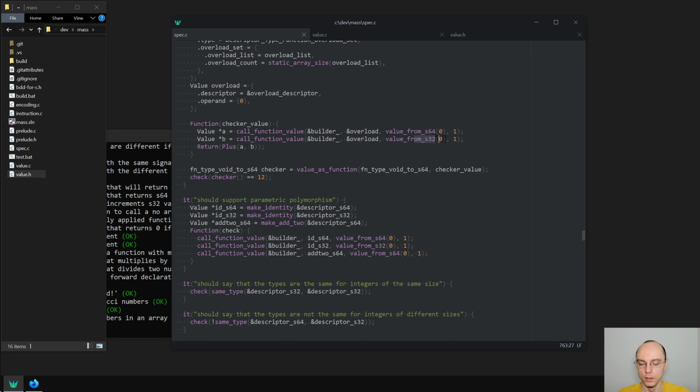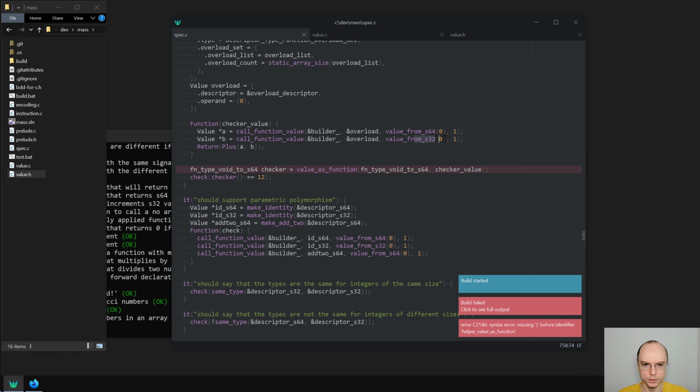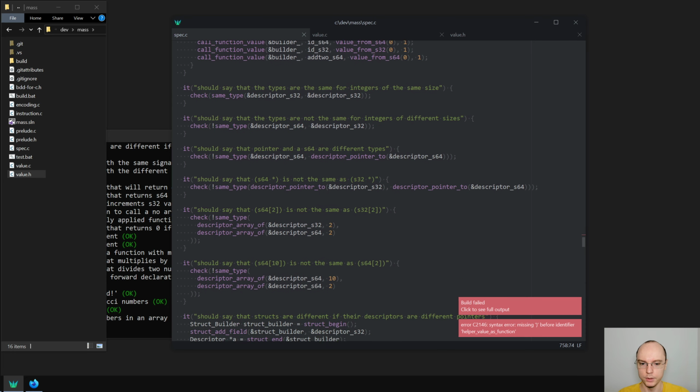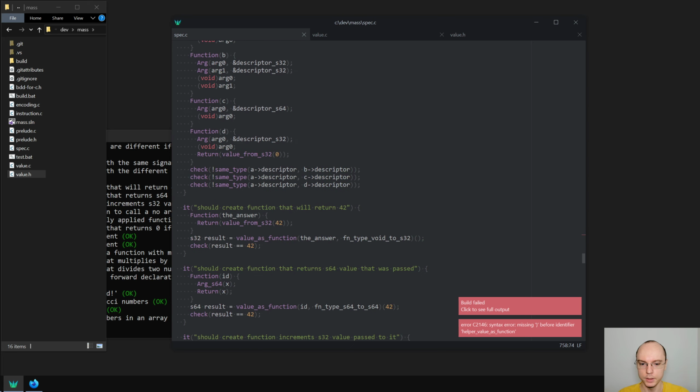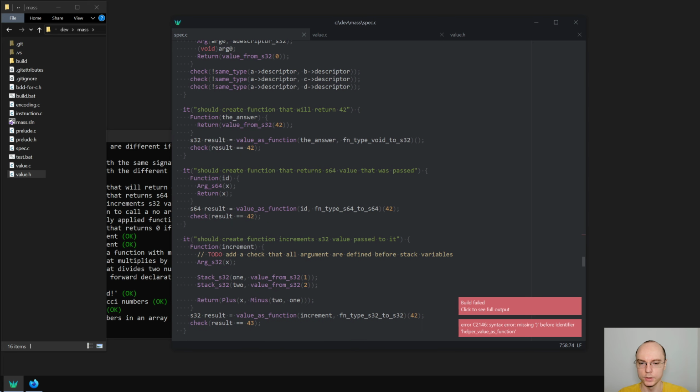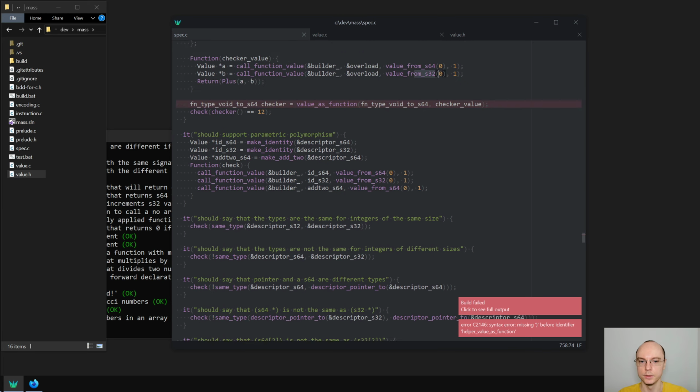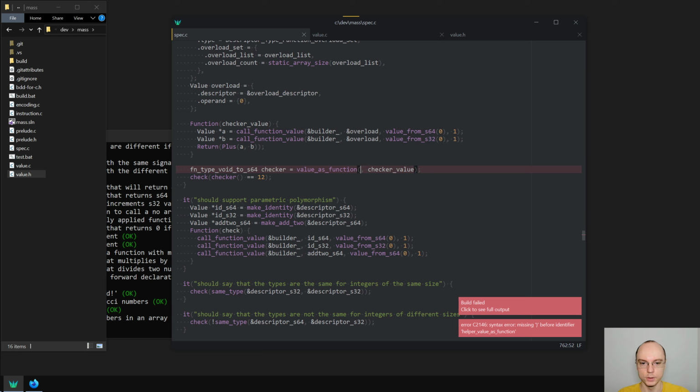Okay. Let's see if that builds it all. Apparently I'm using value as function somehow incorrectly, so let me check. Basically it's the other way around. It should be like so. Okay.